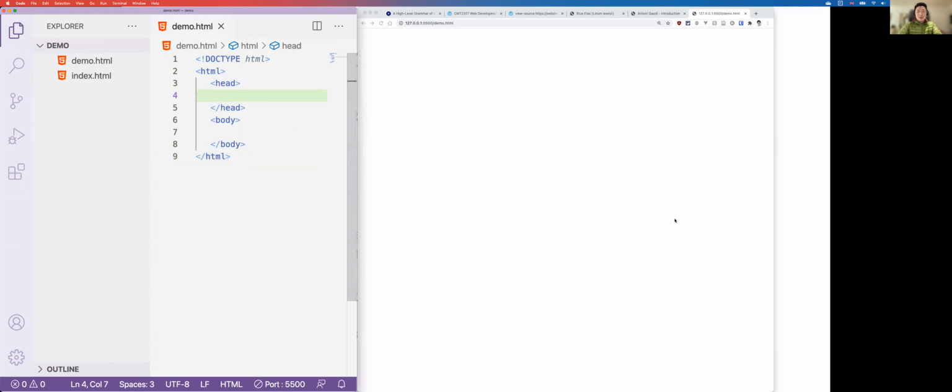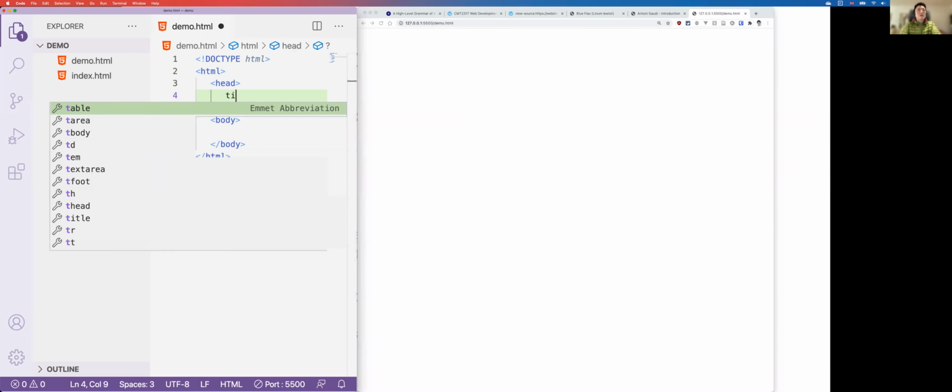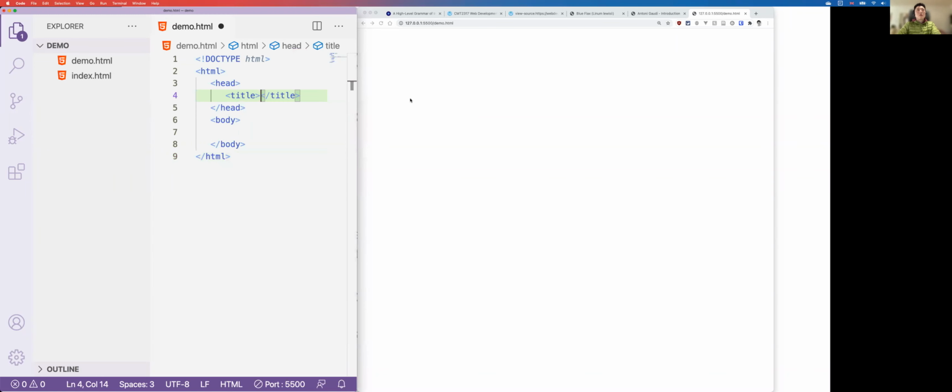And the first thing we covered today is title, and again, it does not display anything on the page. It changes what gets displayed here. I just call it demo page. And if I save now, and I assume it's very difficult to see, it's now actually changed to demo. Because it's very small, you can't see it.